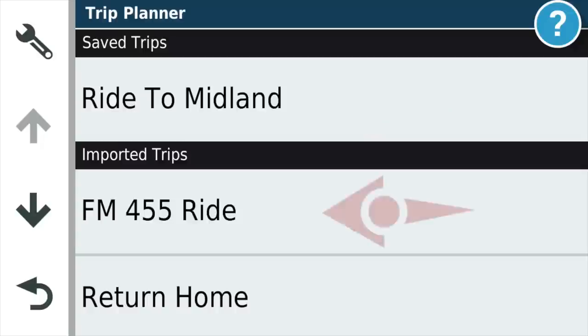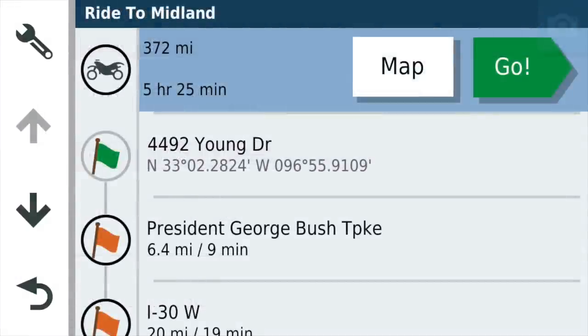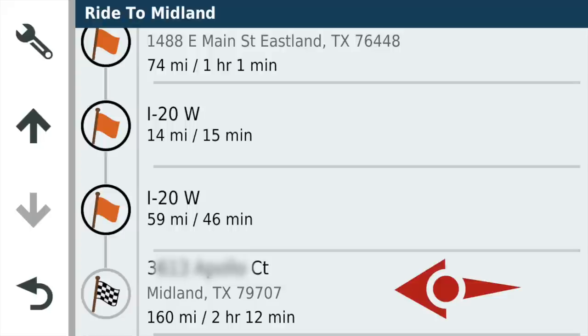Under Imported Trips, like FM455 Ride, this is a route that I created in Basecamp and imported into the XT. Let's click on Ride to Midland and take a look at what's inside. Here you can see a list of my starting point, which is the green flag, and all of the waypoints along the way until I get to my final destination, which is actually my brother's house in Midland, Texas.